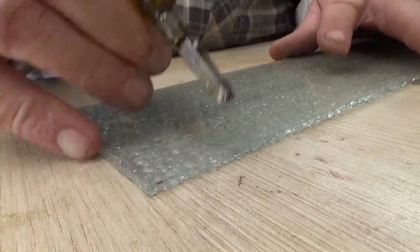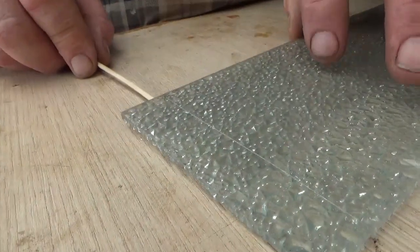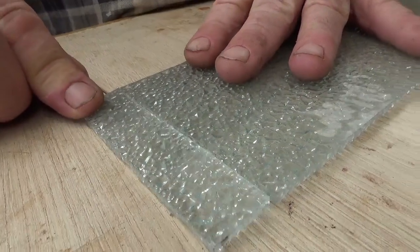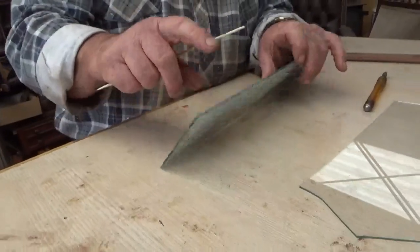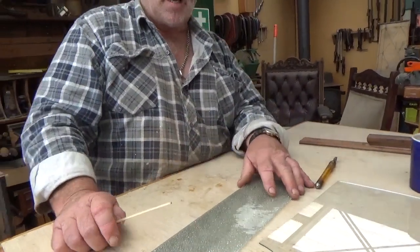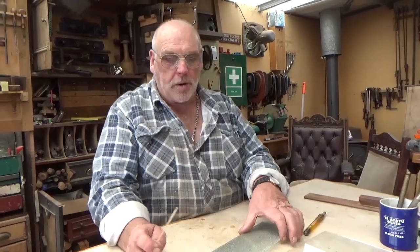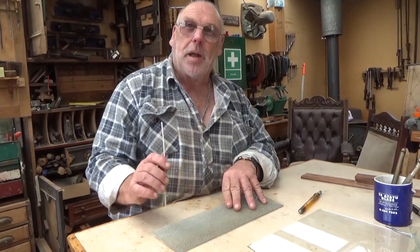Whatever. We'll try that. Put that in this little corner. It's just the same, so there's no difference, but don't try and cut on that side. You'll just destroy your cutter in no time at all. And of course you won't get right into the depths of the cut anyway.